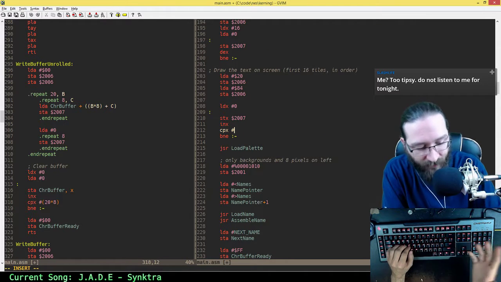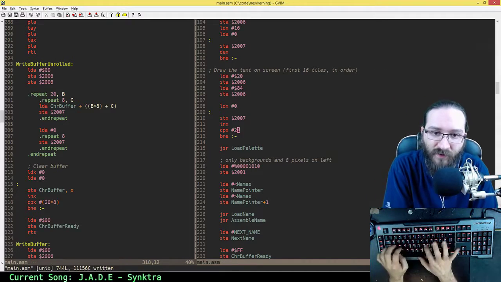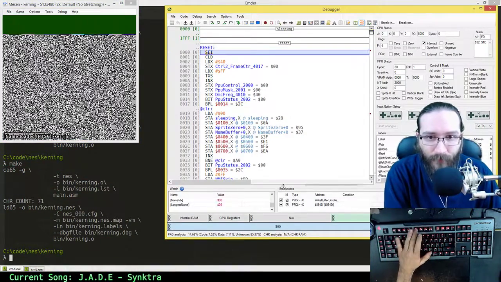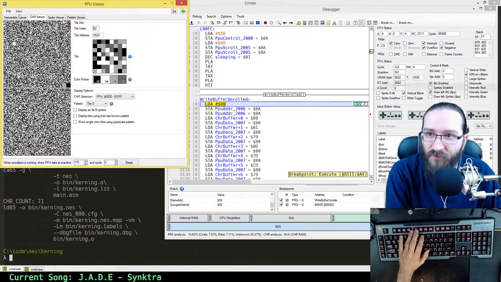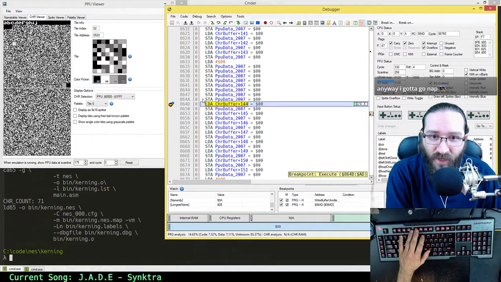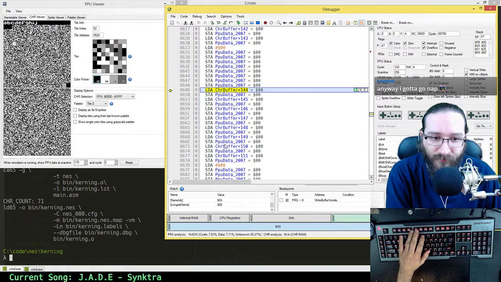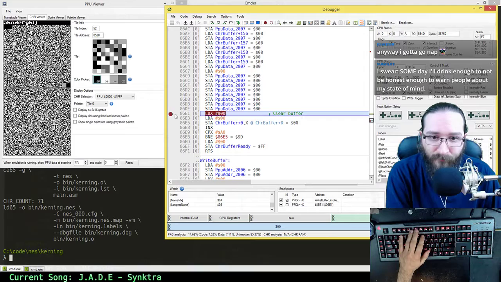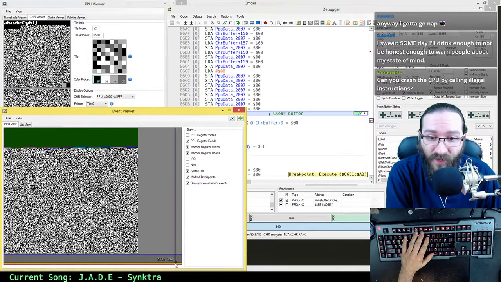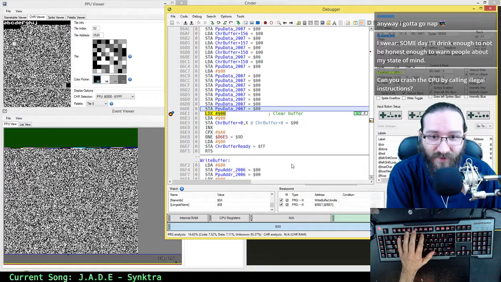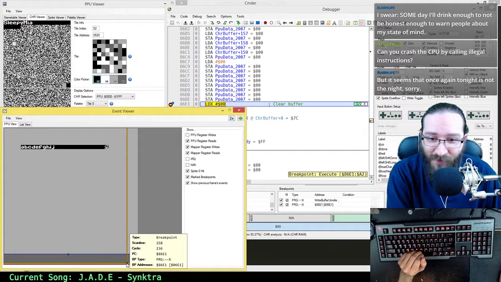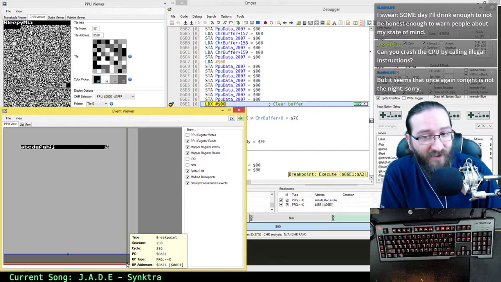Okay, so we're actually gonna go up to the full 21 to draw to the screen. So there will be a little bit of garbage on the screen at first, but I don't care. So first time around, it's going to have a bunch of garbage on the screen. Like I said, I don't care. And then it's going to write a buffer. It stopped early because I told it to. Go down to the bottom there. Bam. Okay. Wow. That's surprising, actually. It still makes it all in NMI. 258. Wow. Okay, that's better than I thought it would be.